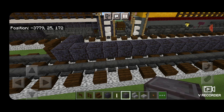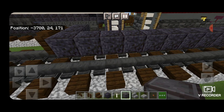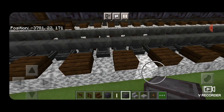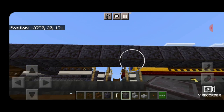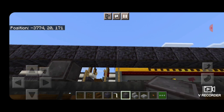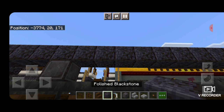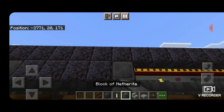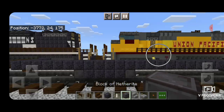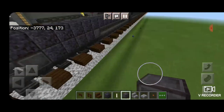Now come on the side and go underneath to place the first wheel. Come underneath on the seventh block in and put a netherite block for a wheel — so six blocks of space and then netherite on the seventh one. Then four polished blackstone blocks, then another netherite wheel.